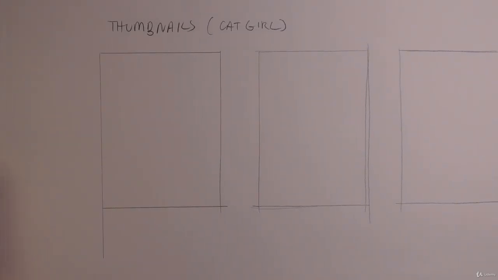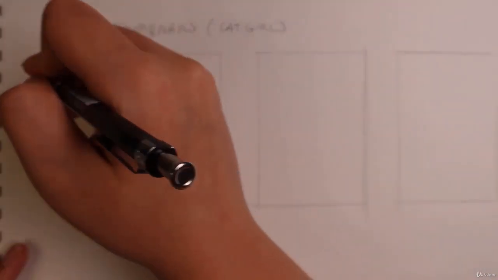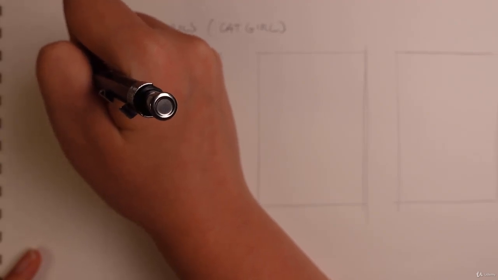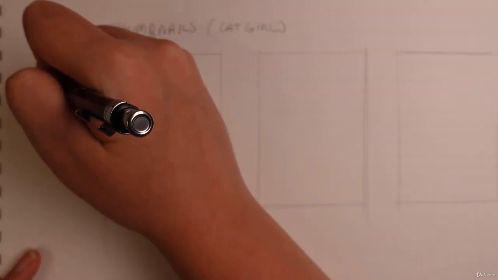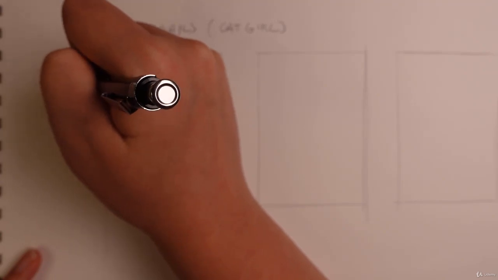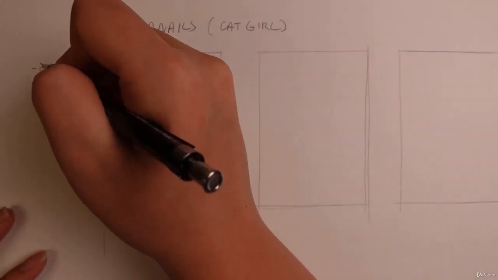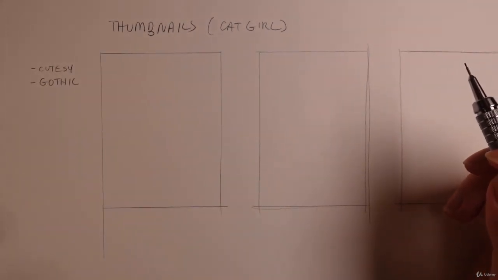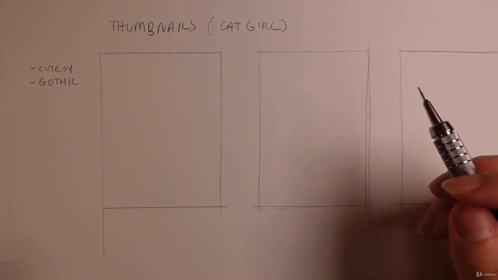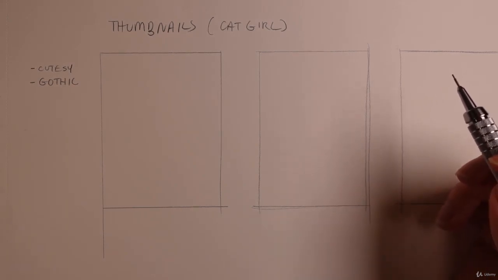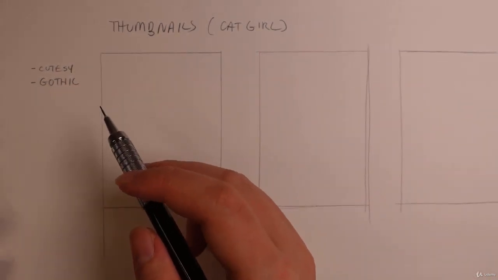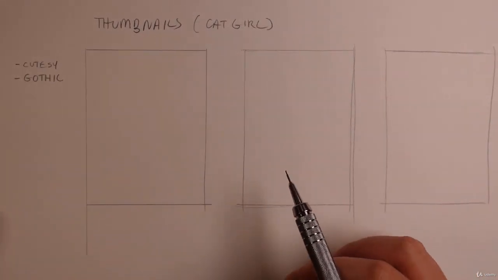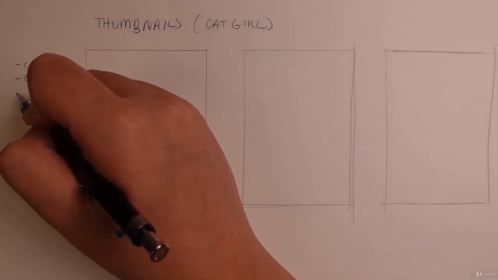So I'm going to make some notes on what I want this cat girl to look like, or kind of feel like. I want this to look cutesy, but not too cutesy. It's almost kind of like gothic cutesy. So she has a more darker vibe, kind of similar to Blair from Soul Eater. She has that witchy but cat vibe, and I kind of like that, so I want to go with that, and I may even change this later on. So maybe I can make 3 kinds of iterations and choose what I want. So I want a cutesy one, I want a gothic one, just draw out whatever.